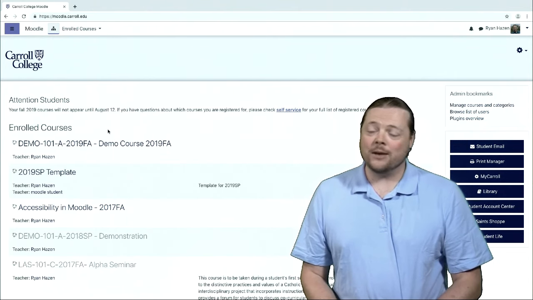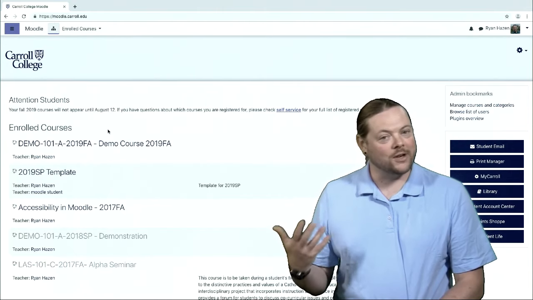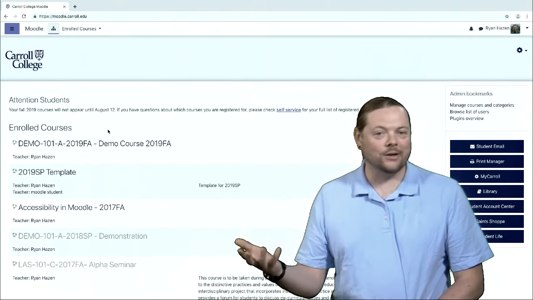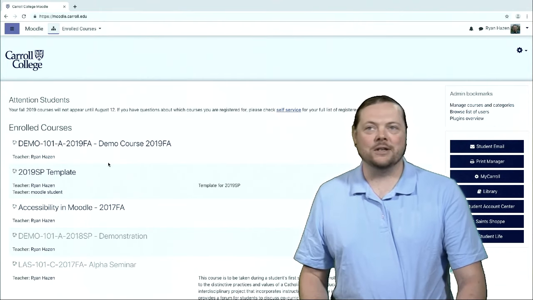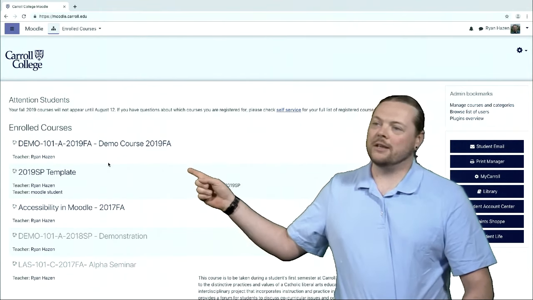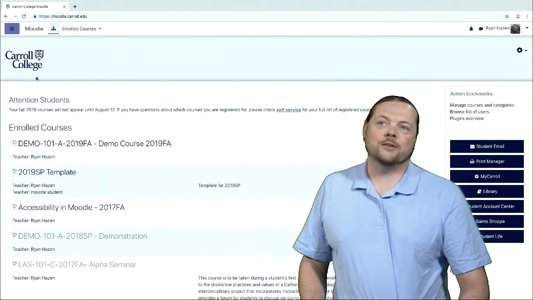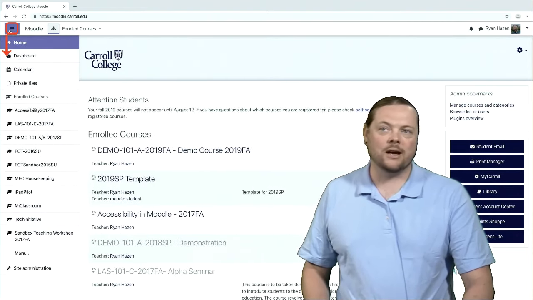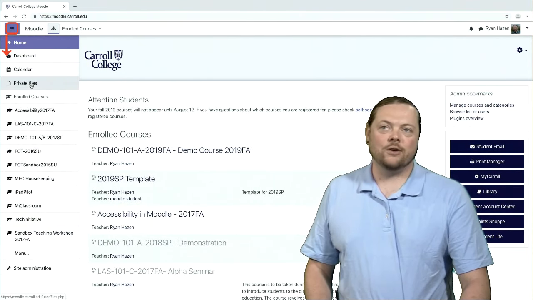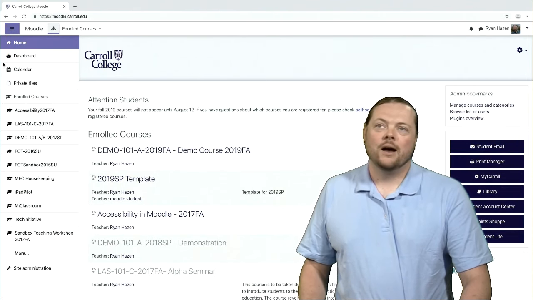So to begin with, you'll notice that we've simplified Moodle a little bit. There's a little bit less going on. We're trying to make it easier to get to the learning content without having to navigate through several different screens. First of all, you'll notice that the administration box over on the left-hand side is completely gone. That's been replaced with this navigation drawer. If you click on this button up here in the top left-hand side, it'll show you a list of some of the more relevant things that you're looking for in the course.